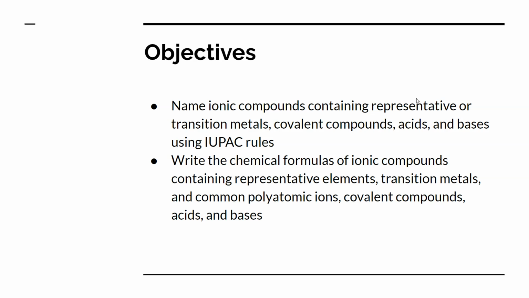either representative or transition metals, covalent compounds, acids, and bases using the IUPAC rules, which is the International Union of Pure and Applied Chemistry. We also want to be able to write the chemical formulas of ionic compounds that contain representative elements, transition metals, and common polyatomic ions, as well as covalent compounds and acids and bases.